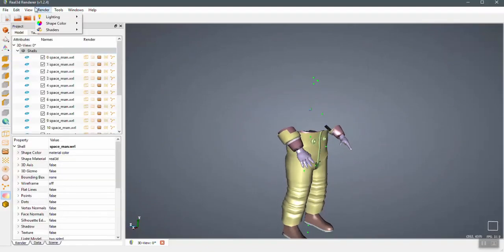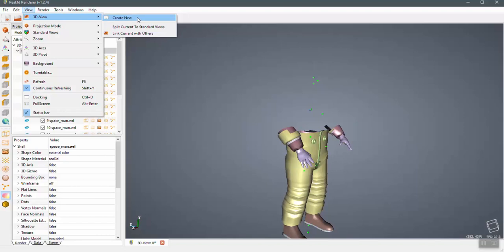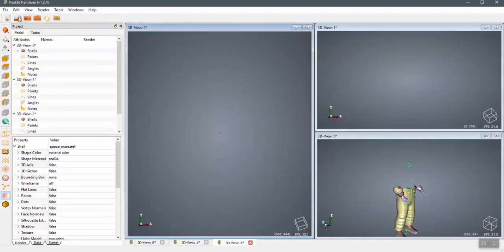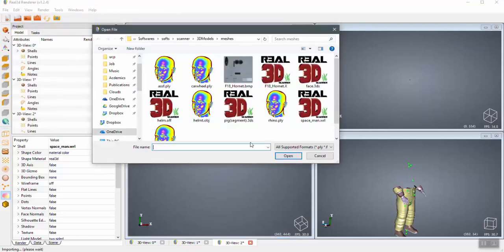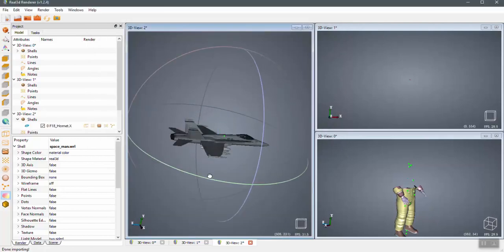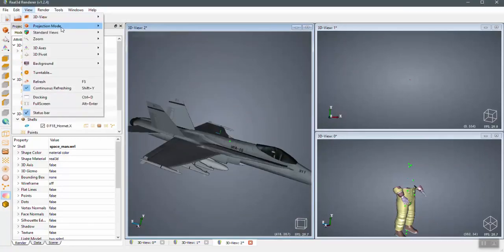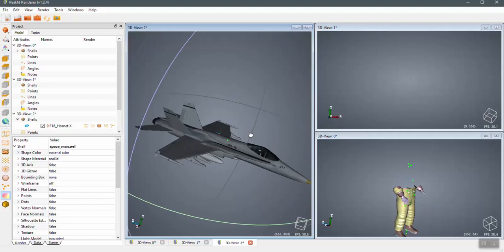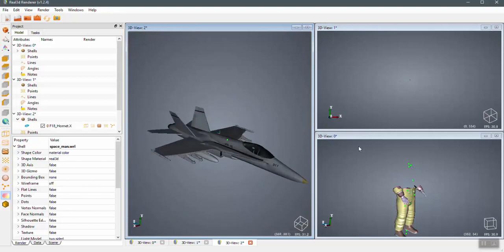And View will give you multiple views. You can create as many views as you want, and each view will have the ability to render its own renderer. This is important to know. You can even link these meshes between these render engines. So you can link this mesh with the other 3D render screens. This is important for some applications.